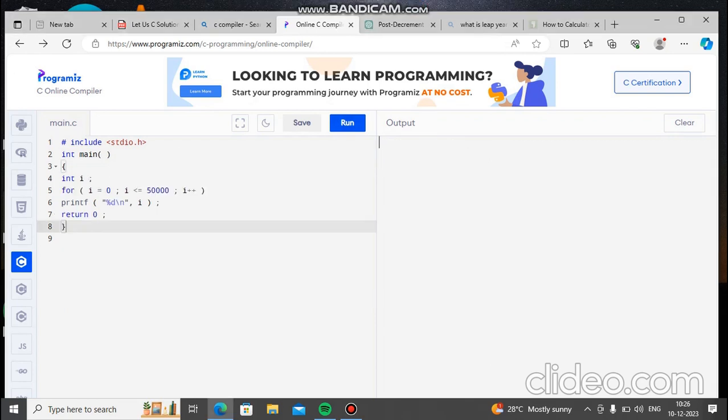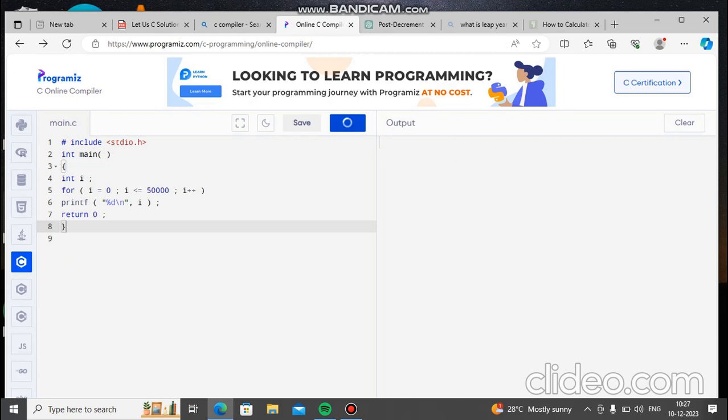Well, in this program int i is declared, for i equals to 0, semicolon, i lesser than or equal to 5000. It prints, i plus plus means it increments. So it prints the statement while i is lesser than or equal to 5000.